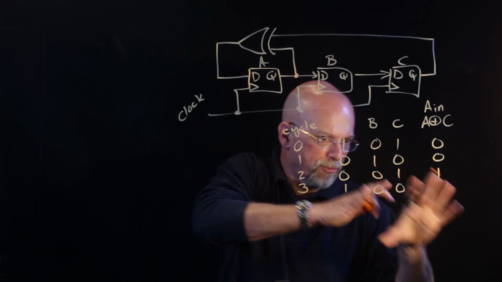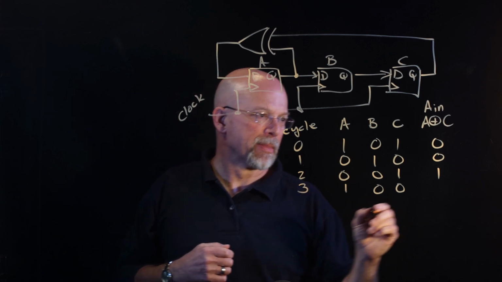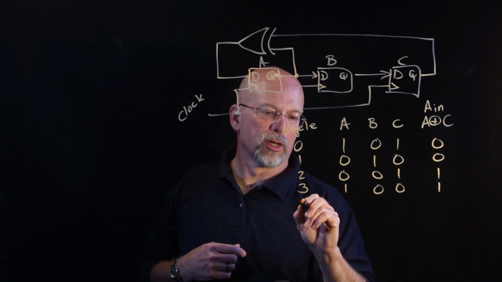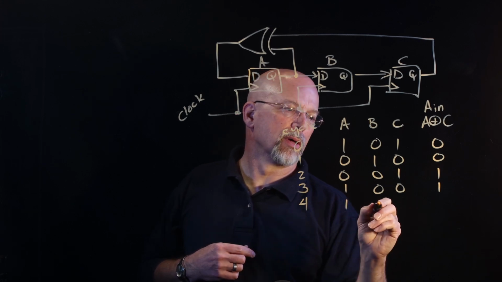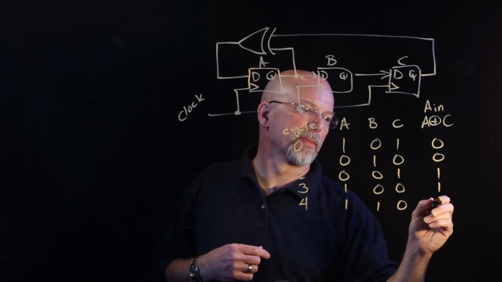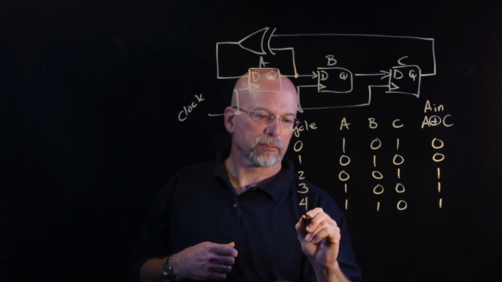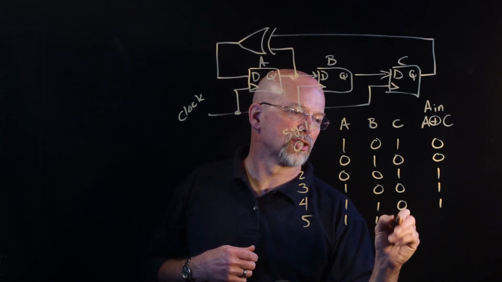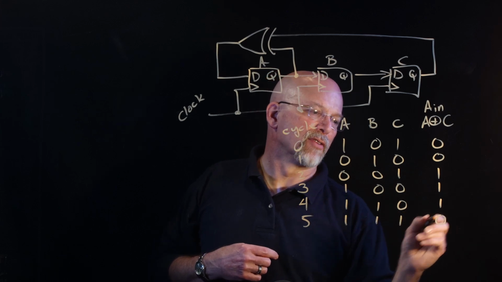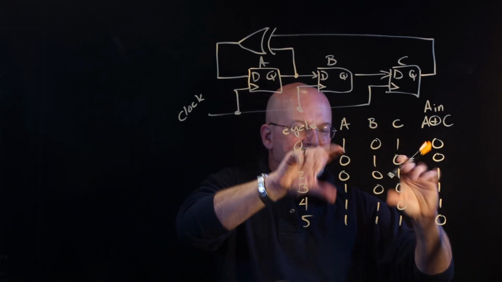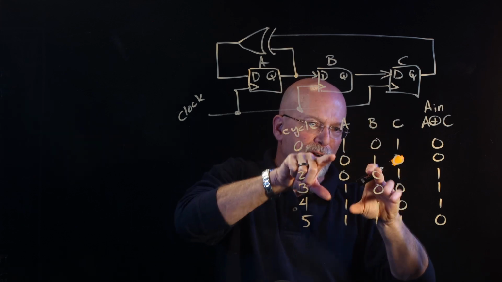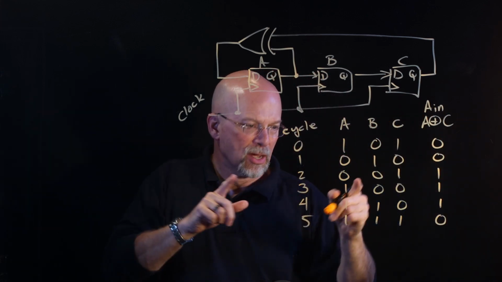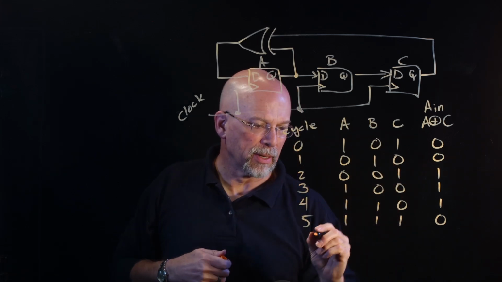So you see this shifting, these diagonals, right? A is different than C, so the exclusive OR is a 1. So in cycle 4, we've got A is a 1, B is a 1, C is a 0. Still different. So in cycle 5, we've got A is a 1, B is a 1, C is a 1. Now we have a 0. Notice we haven't yet made it so that the pattern that is in A, B, and C has looped around back to our seed or any of the other previous values, but let's keep going.